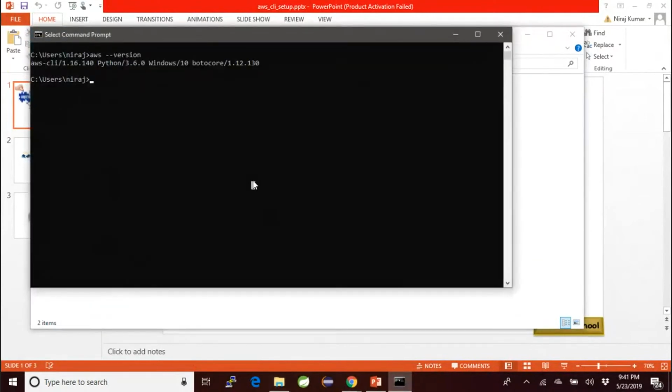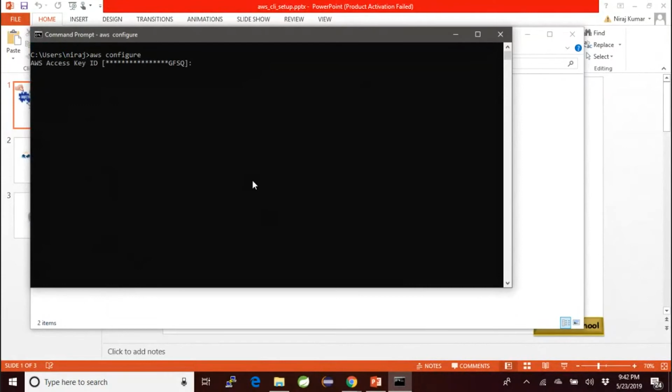What I'm going to do next is configure the AWS CLI. For that, I should be using the aws configure command, and this will allow me to set the access key and secret key for this account.